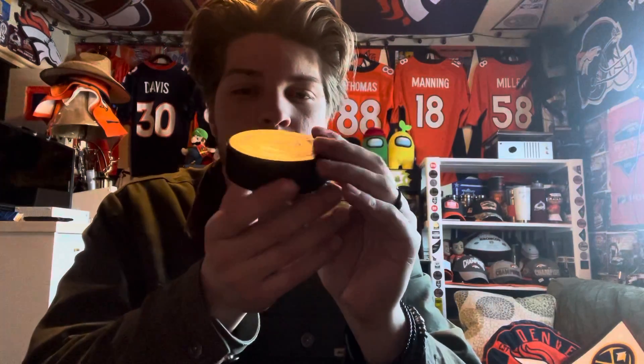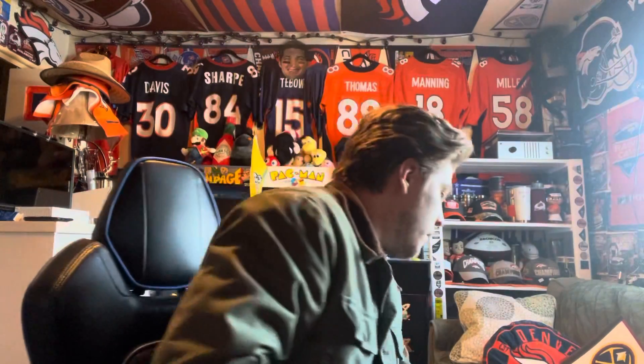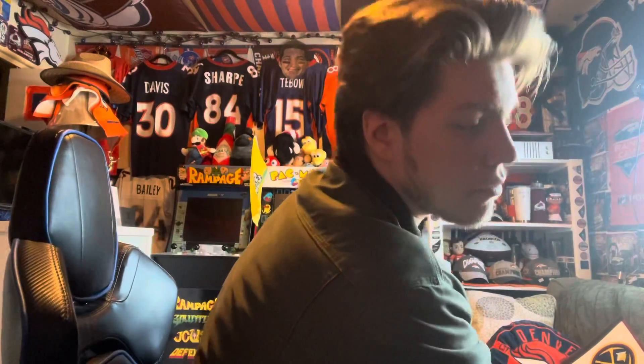I got this for about seven dollars — kind of spendy, I'd probably price it at five bucks — but I got a Colorado Avalanche hockey puck. It's got the Avalanche logo and says 'Established in 1995.' On the sides it says 'Made in Canada, Official Pro Flex Hockey Puck,' and on the back there's a tiny NHL logo. Pretty cool. This is my eighth Avalanche puck that I own.